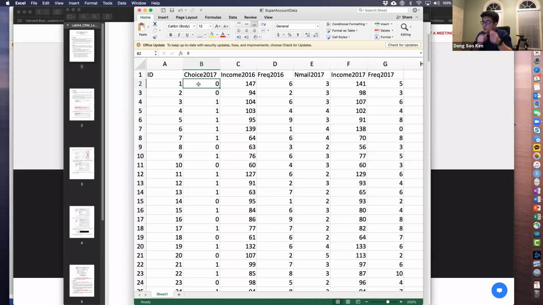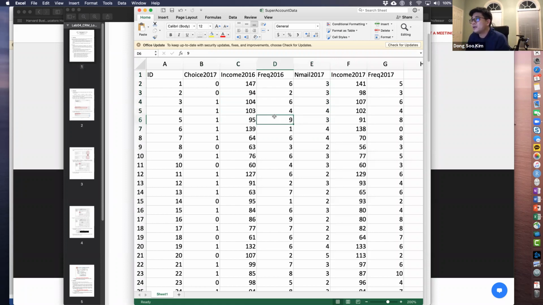So we are going to use the logistic regression. Why? The dependent variable is a 0 and 1 binary variable, okay? And we use the logistic regression to explain the customer's binary choice through these three independent variables, okay? That's the basic underlying story of this project.